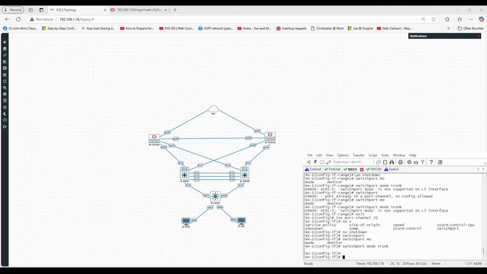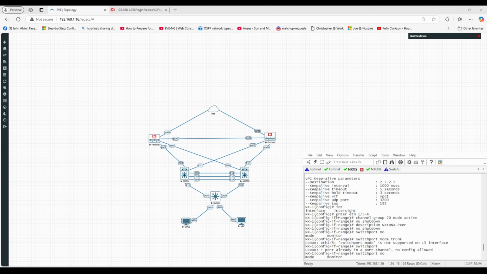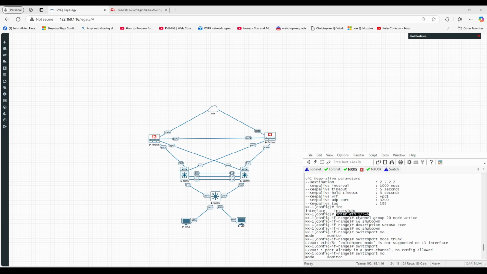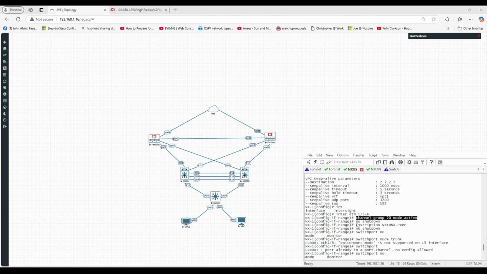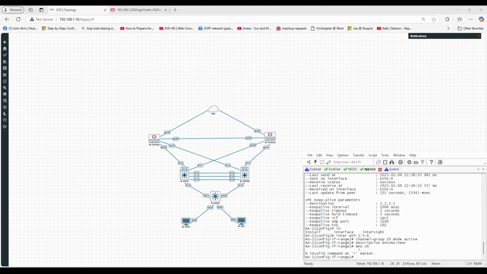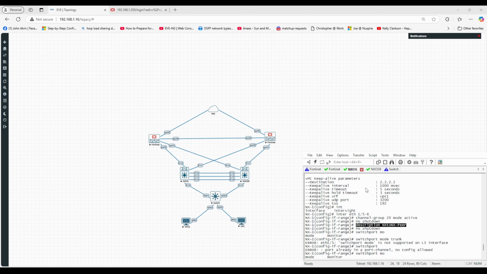So I'm gonna go back to this and I'm gonna copy all the things that I did on my NXOS 1 or NX1, right? So this one is the same. Description. No shutdown. Exit. That's it. 1, 2, 3. Right.